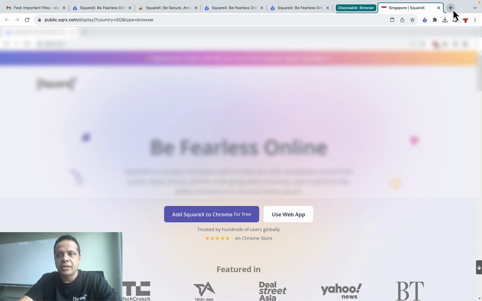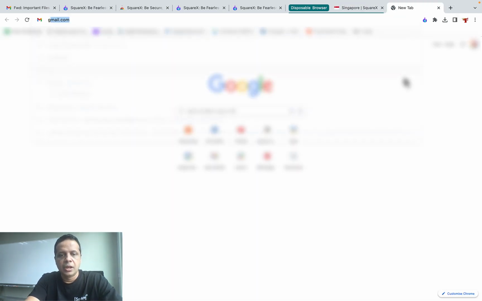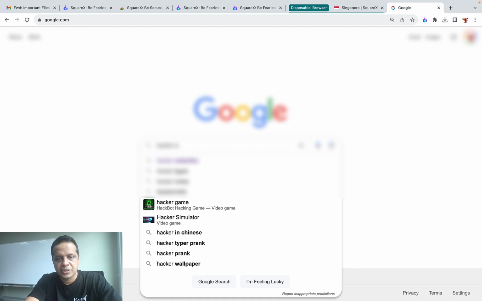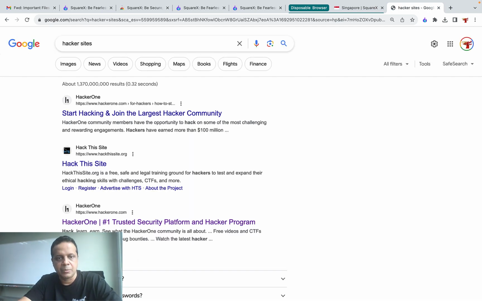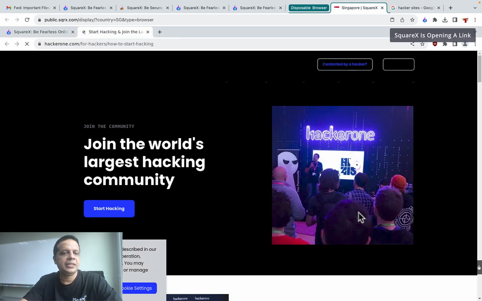Additionally, especially if you use the browser extension, if you are on any website, let's say you search for hacker sites, and you see any link which you don't want to visit in your regular browser, you can just right click and say open in SquareX, and this automatically sends that website into the SquareX browser in an absolutely seamless way.